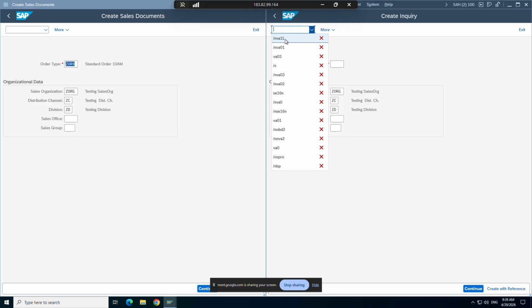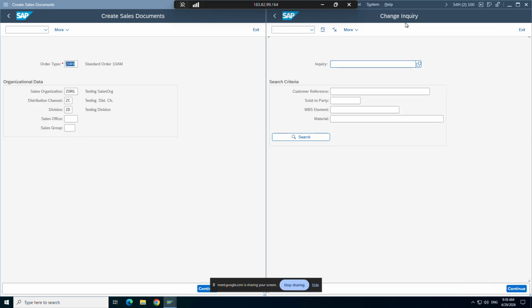For change, VA12. Change inquiry. Display, VA13. That's it. Display inquiry. Same for order.